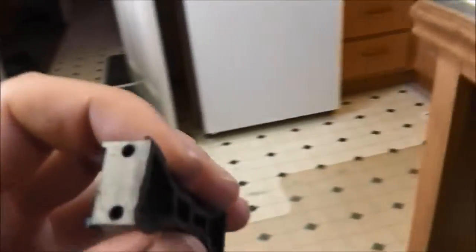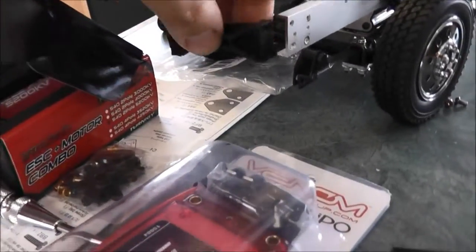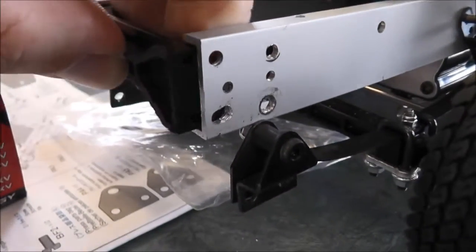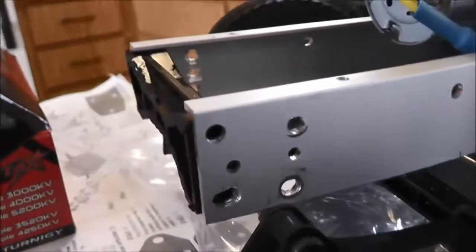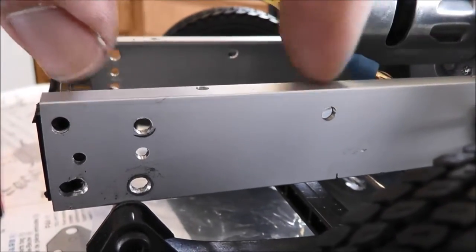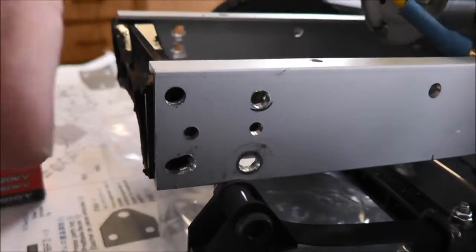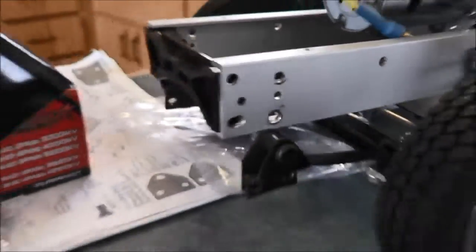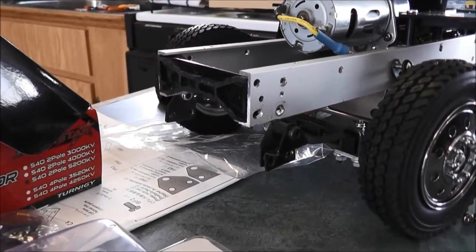Here's my new battery — a 40C 5000 milliamp Venom, and that's gonna be for this truck. This goes in there and then that's gonna give me my front brace across it — it's no thicker than anything else. That'll leave me these two holes here for my servo mounts, and I should be able to fit them in there. I did have to shave down the outside here because the bumper for this truck just wouldn't fit behind there — it stuck out a little bit more.